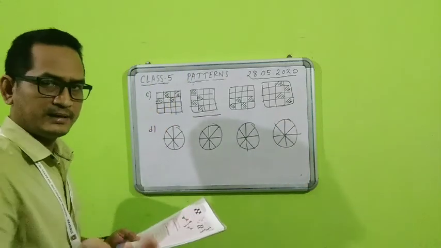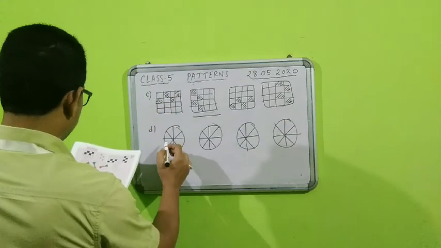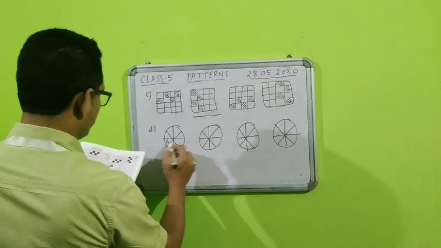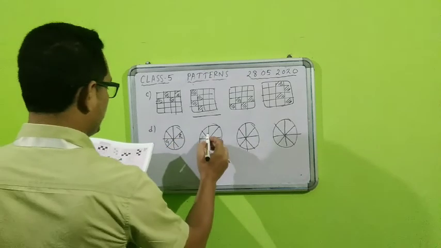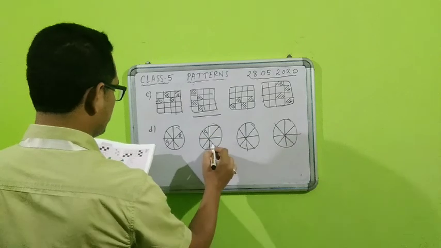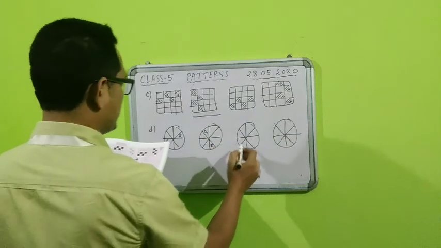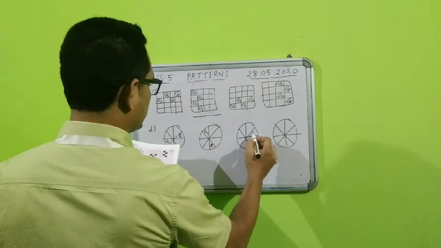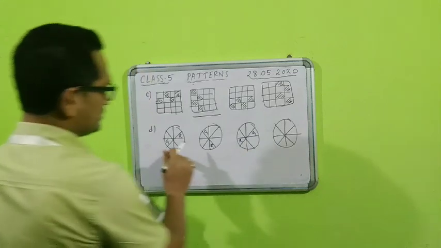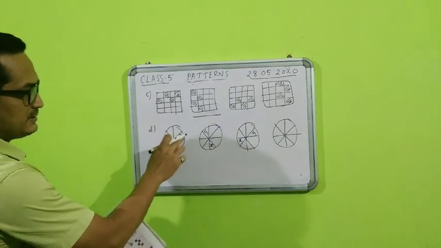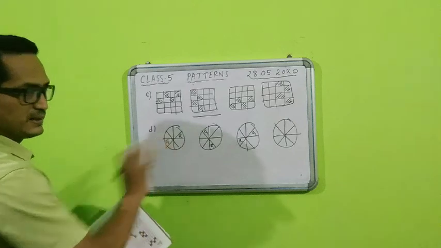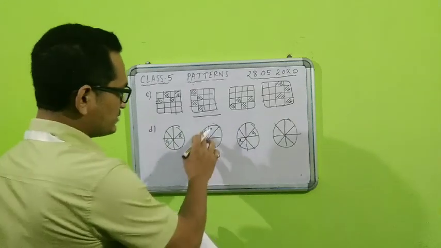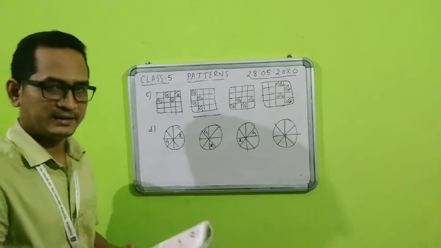Okay, so now they are shaded in color. Say this one is green and this one is red. Now again this one is green and this one is red. Now here again this one is green and this one is red. So see students, when green is there, red is going there. That means the opposite part. Just the face to face part is the red one, or the face to face part is the green one. So like that they are connected.